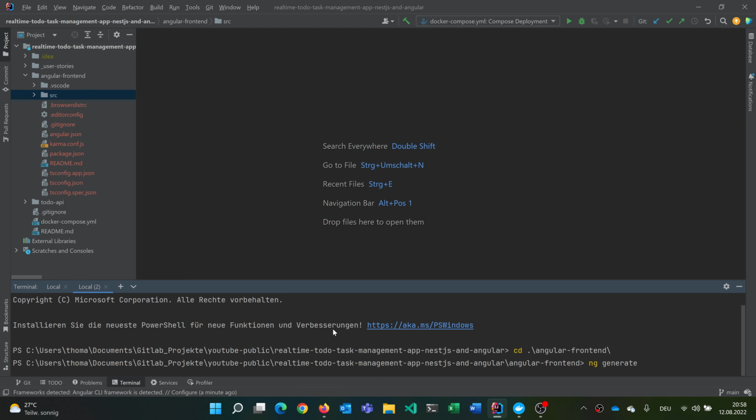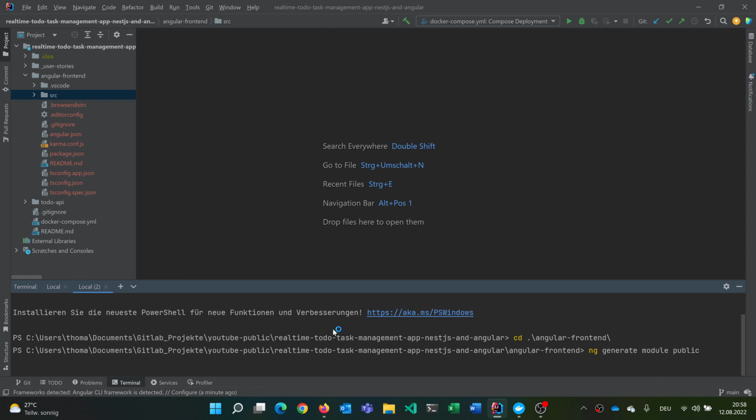The CLI is very slow, I think, because of the npm install. So ng generate module, and then we can just say we want to name this public, and then this should create a public module in our source folder in Angular.